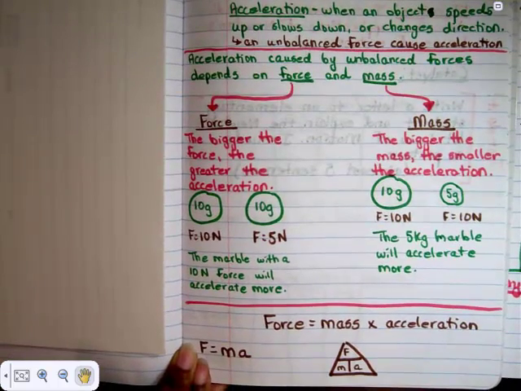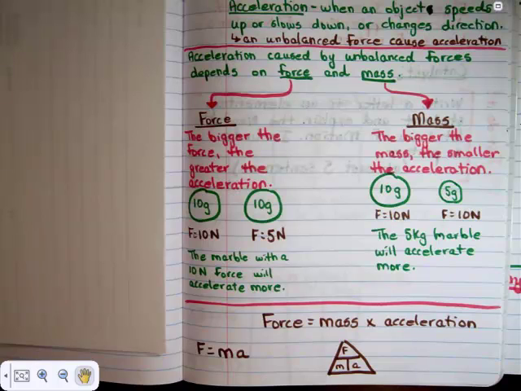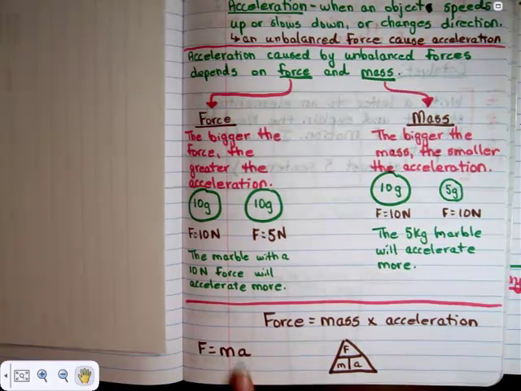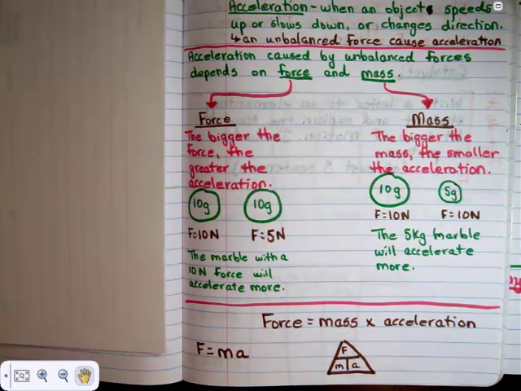Another way that you can figure out the actual acceleration is by using the equation force equals mass times acceleration. The equation pyramid will help you be able to manipulate the equation around and solve for different variables. So since force equals mass times acceleration, we put the MA at the bottom. When they're next to each other, that means multiplying, and then F is at the top.